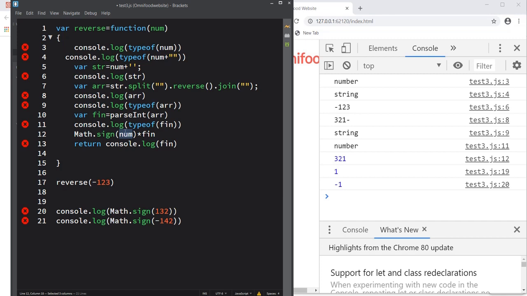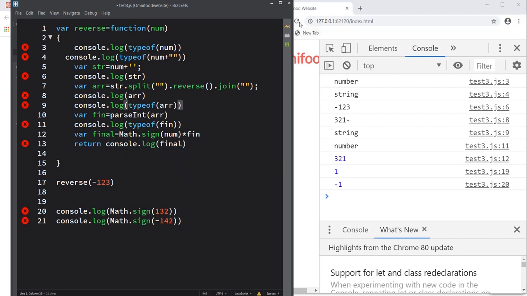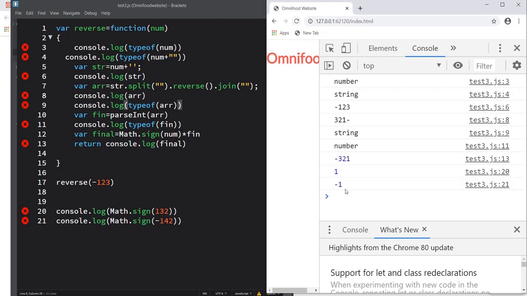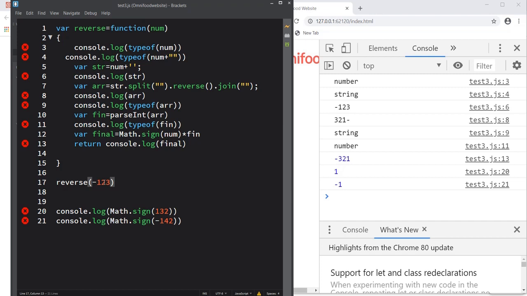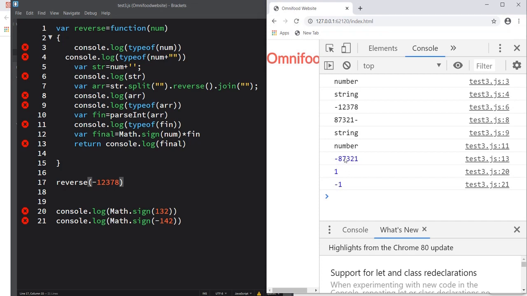So Math.sign will give minus 1, times this result, which is 321. So minus 321 will be the result. Let's store this in the final variable. Now if you return the final value, you can see the change. See, minus 321. Let me send 12378 and minus 12378. You should see minus 87321, which is working fine.